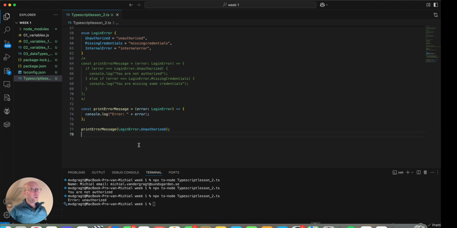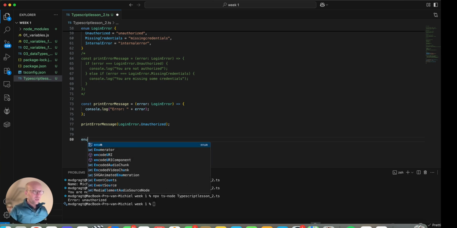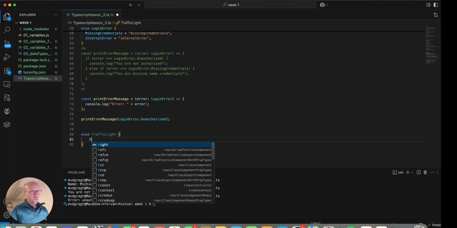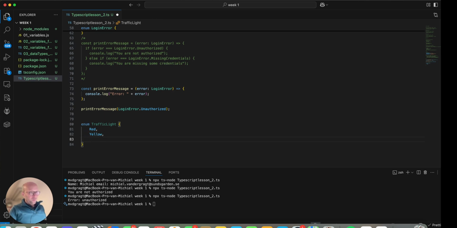Let's give you another example of an enum. And in this case, let's do a traffic light. So enum traffic light. And we have the options, 3 options here, red, yellow, or green.